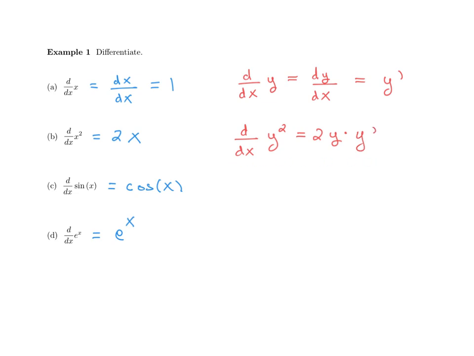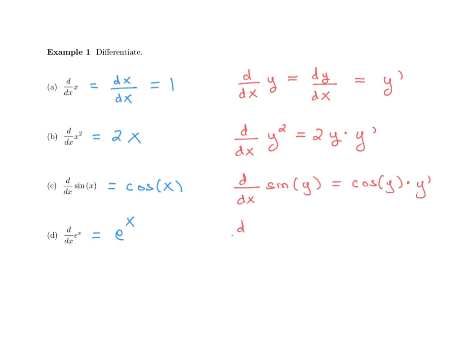What I just did here is implicit differentiation. We're using all of the rules that we have up to this point, but if you have something that's not x, instead it's y, you have to multiply by its derivative. Let's try that here. What about the derivative with respect to x of sine of not x, but sine of y? It'll work the same way. We take the derivative of sine, and the derivative of sine is cosine. But we ask ourselves, is this thing x? No, it's something different. The chain rule says you have to multiply by the derivative of this thing. What's the derivative of y? It's y prime.